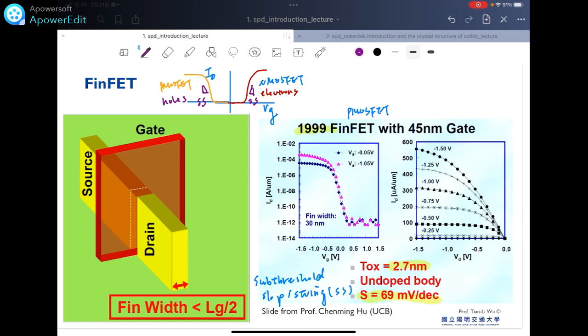But we will talk about later why everyone cares so much about the subthreshold swing, because now it has become the major bottleneck for the advanced transistor. It's very difficult to continue to make the SS as small as possible, because there's some physics limitation. But the engineers are very genius, so they still try to propose some possibilities to break the fundamental limitation.